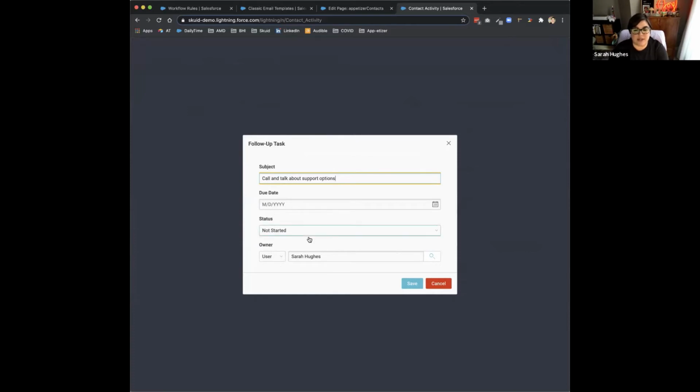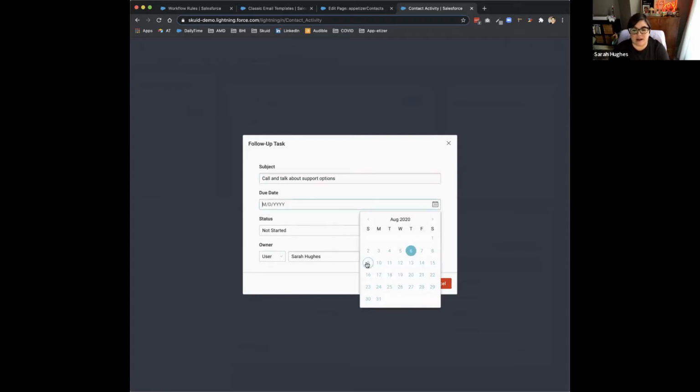And you'll see what I've done, and we'll walk through how we did this with the action framework, is we pre-filled some of the fields, right? So we're not going to make the user do all of this. We're going to assume if you're creating a new task, the status should be not started. There's a ton we can do to customize this even further. It's going to assume that the owner is me, but I could reassign this to someone else if I needed, especially if you're working in a team environment where someone's coming in to take over for you, or you're all working one account and multiple contacts.